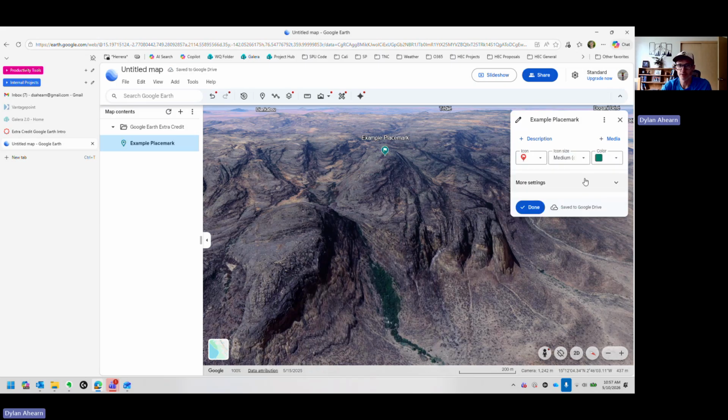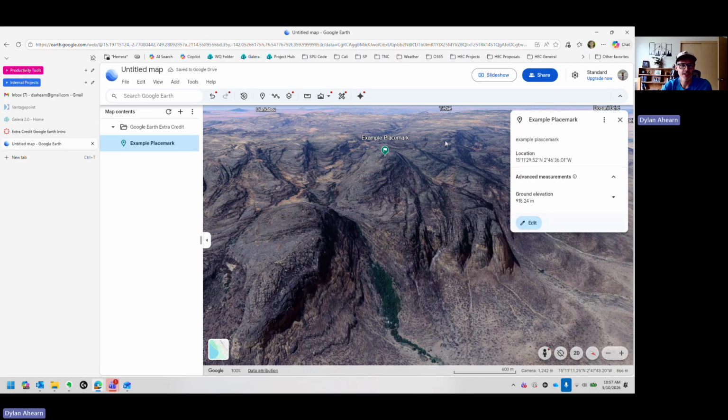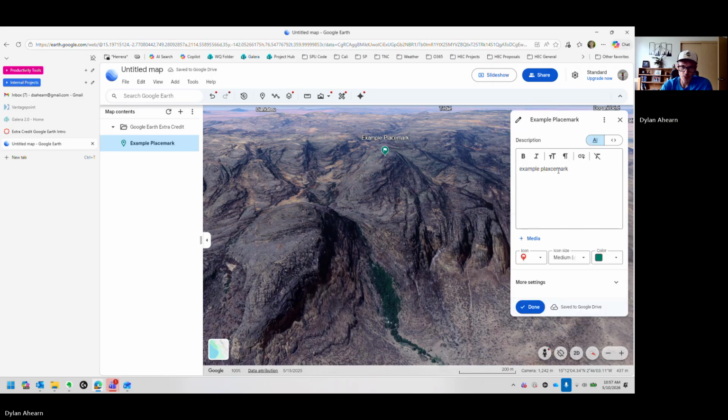What I want you to do, as a requirement for the assignment, is to add a description and add some media. So add a description. This is like example place mark. You would write, yeah, I like to visit this place, or something. Whatever it is, the assignment is to pick a place you like to vacation or a place you've been that you think is really cool and put the place mark there, but I'll just do that. Now I didn't add the media. I also want to add a photo of this place. That's the other thing we need to do for this assignment. So I'm going to click the edit button here. We have our misspelled description already in there.